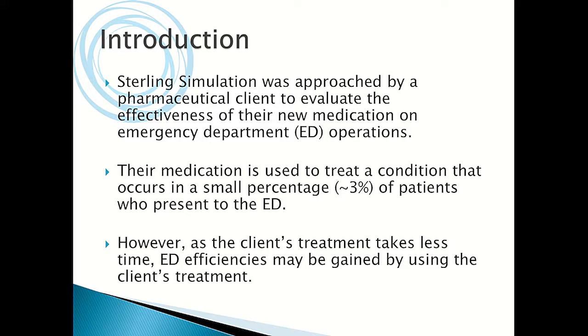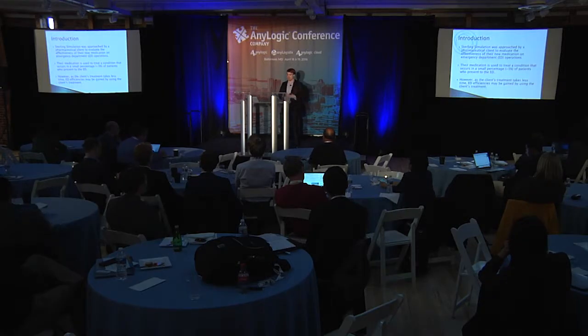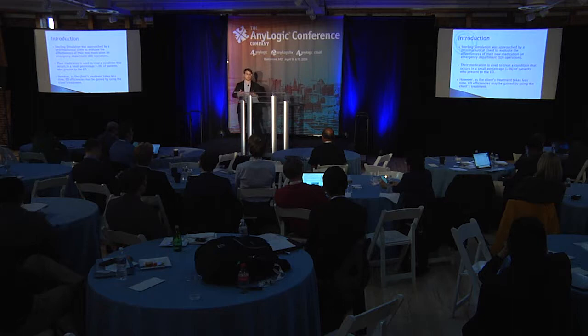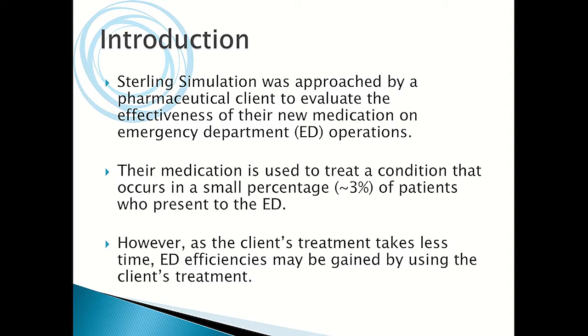So we were approached by a pharmaceutical client who has a new treatment for a condition that is generally treated in the emergency department of hospitals, and they wanted to know, does their treatment help the emergency department actually run better? The condition that is treated is roughly around 3% of the patients who present, and the client's treatment has two main benefits. It takes less time to treat, and it generally will not send patients to be admitted into the hospital. They'll simply be discharged. So, I think you guys all know where this is going if you're veterans.